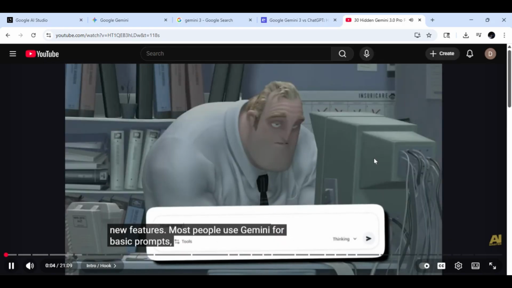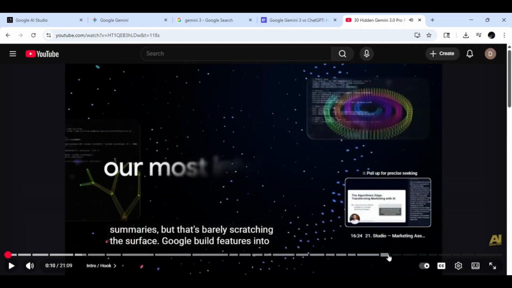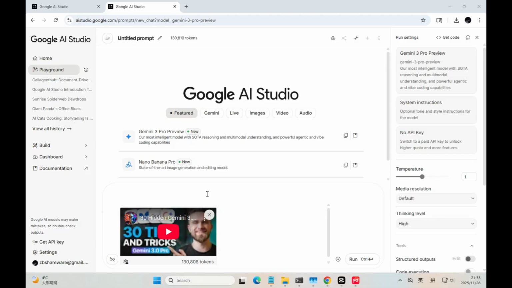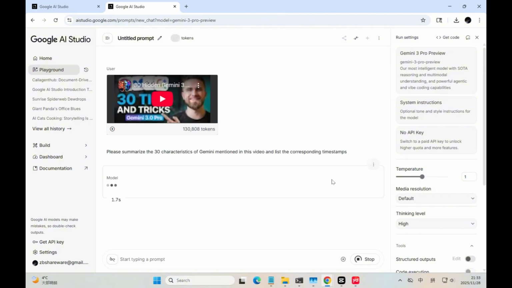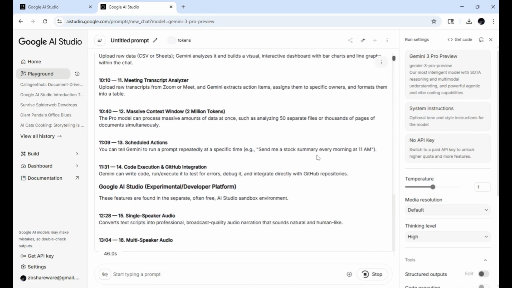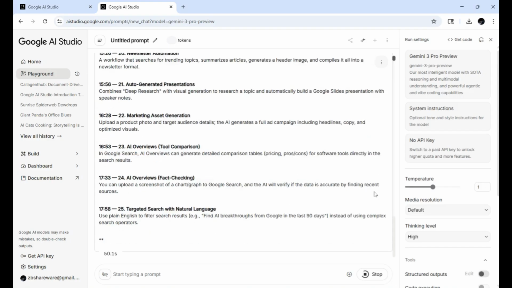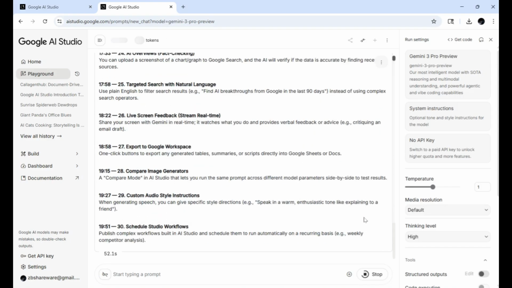In addition, video content analysis is Gemini's forte. It is particularly useful when we don't have time to watch the videos. Here, I'm providing it with a YouTube video link, and I'm asking it to summarize the video content and provide the timestamps. It not only understands the video, but also does so with extreme precision down to the second, telling you exactly what was covered at the nth minute and the nth second. This is truly a godsend for making video notes.